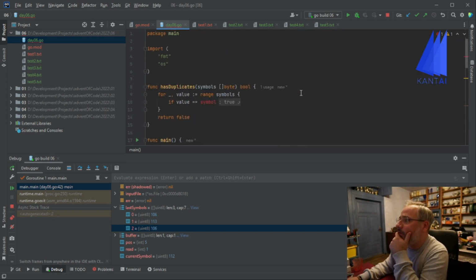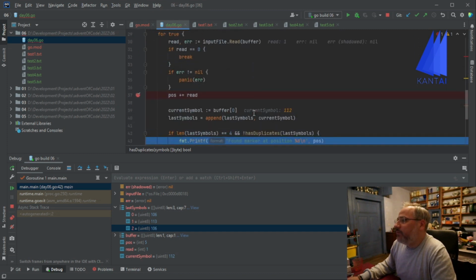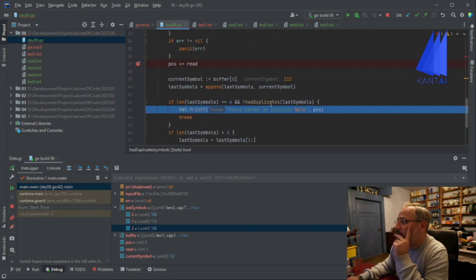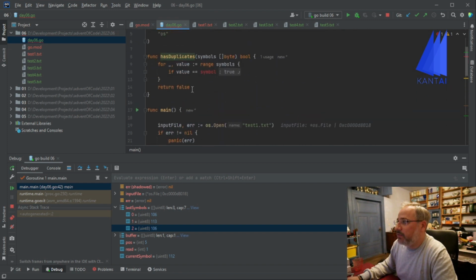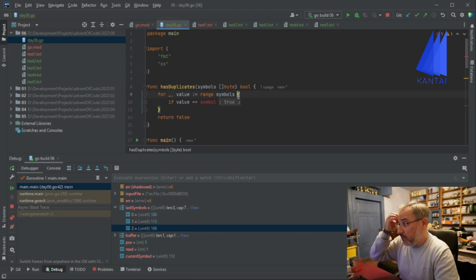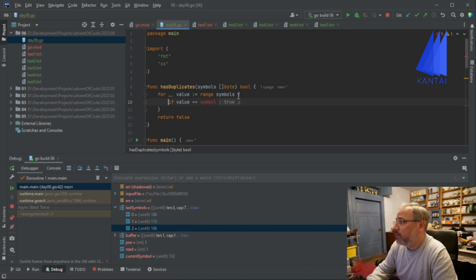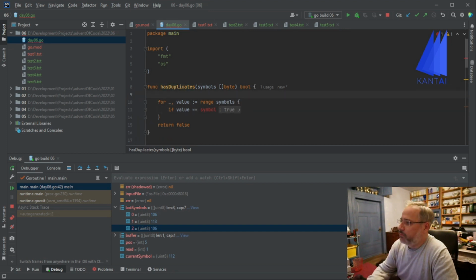Where were we? Has duplicates. Okay. Basically, we add first all our symbols to it, and then we check if there are any duplicates in there. So this should not be that complicated. How we can do this is we could, for example, use a map.